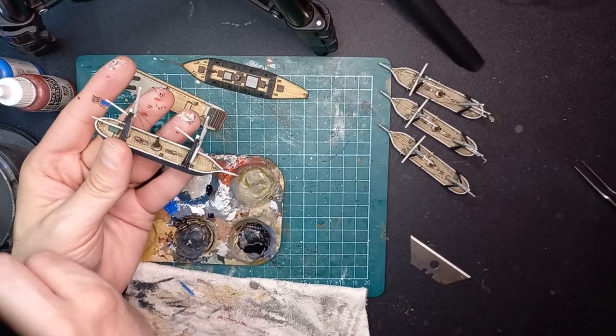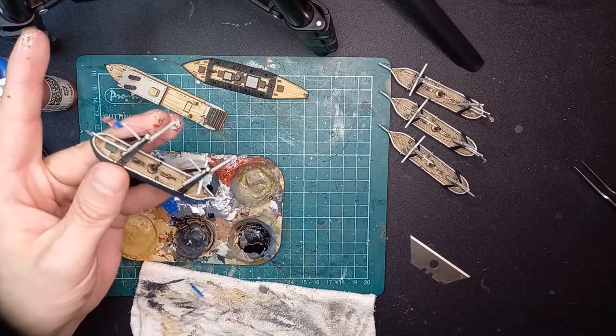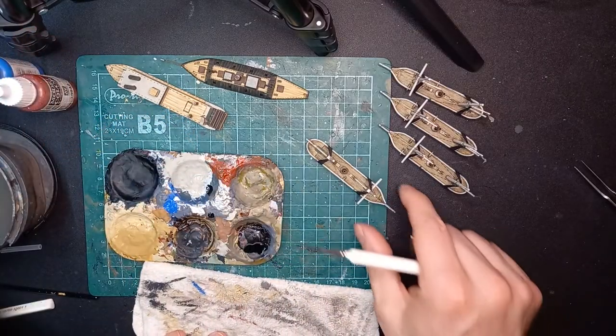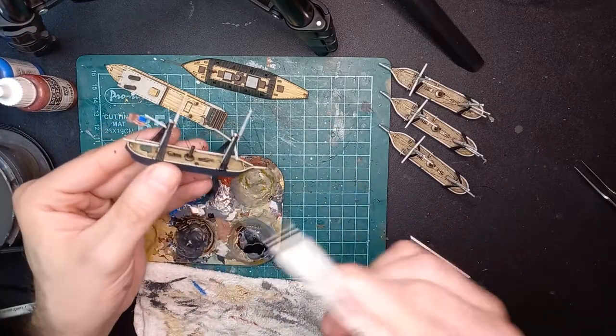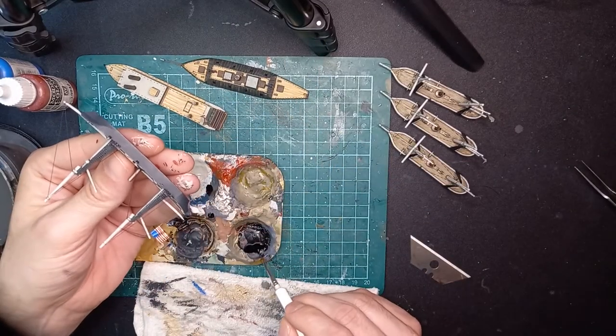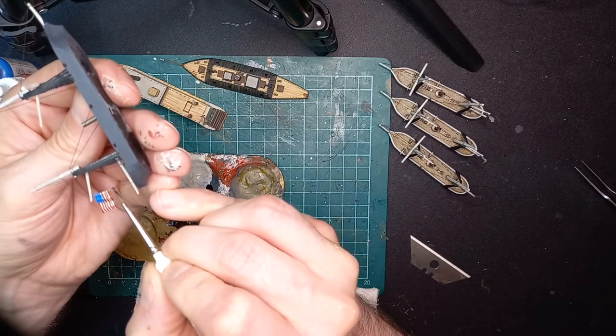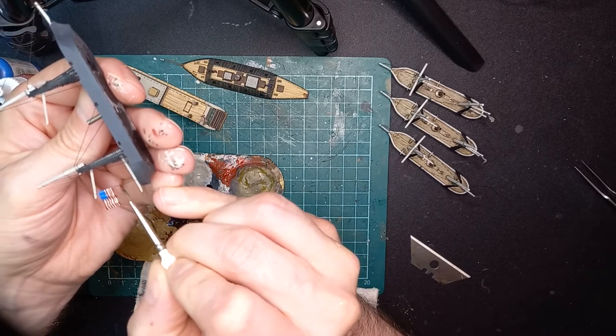All right. And that's that. One last touch I've got to do is to fix up the rigging around it. So you can see I was a little bit sloppy with the white paint there. That's not to worry. I've got a little bit of my primer still left here, and I just give that a little bit of a touch up. Like that.